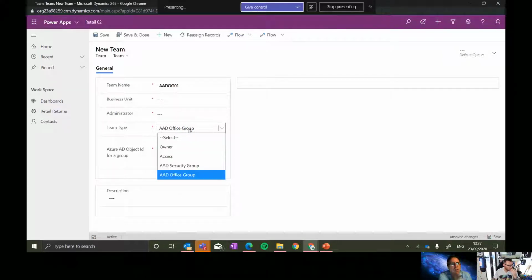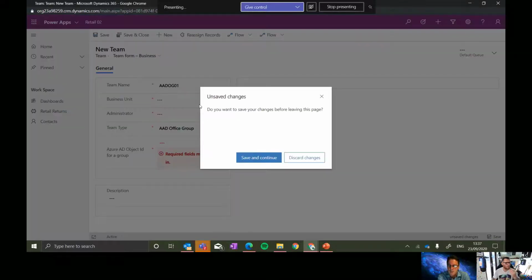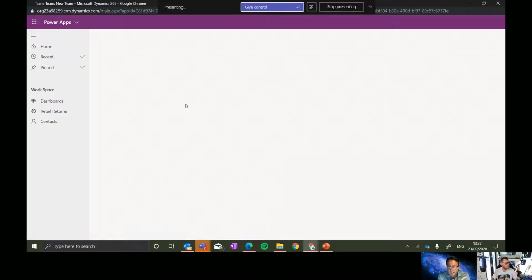So, but yeah, what you'll find though, so you put in the Azure AD Office, you go and find your group out of AD, you pop it in. But if I don't do it using the classic interface, there's a couple of fields that don't get exposed through here. So I think it was originally designed to be scripted, as part of provisioning one. But anyway, it definitely works.